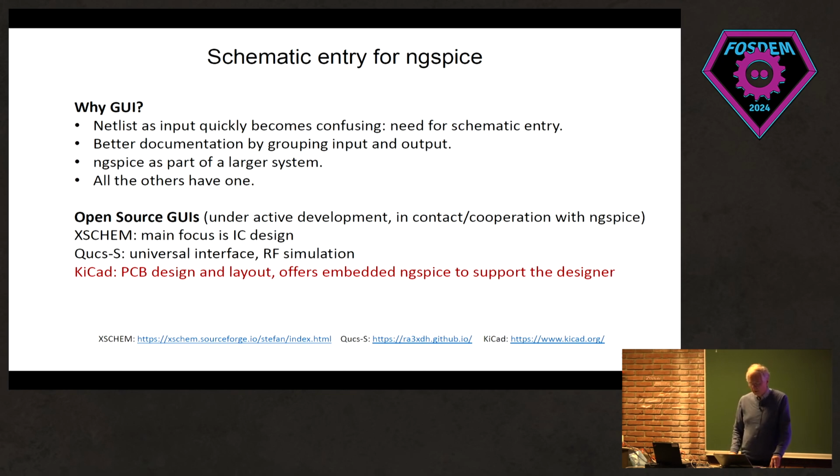I want to talk about schematic entry for NGspice, because this is under continuous development, and yeah, it's a nice usable thing. Why do we want to have such a graphical user interface? Well, netlist as input quickly becomes confusing. You need schematic entry. You need to see schematics, and then have an interface to the simulator. You can get better documentation, of course, if you group inputs and outputs.